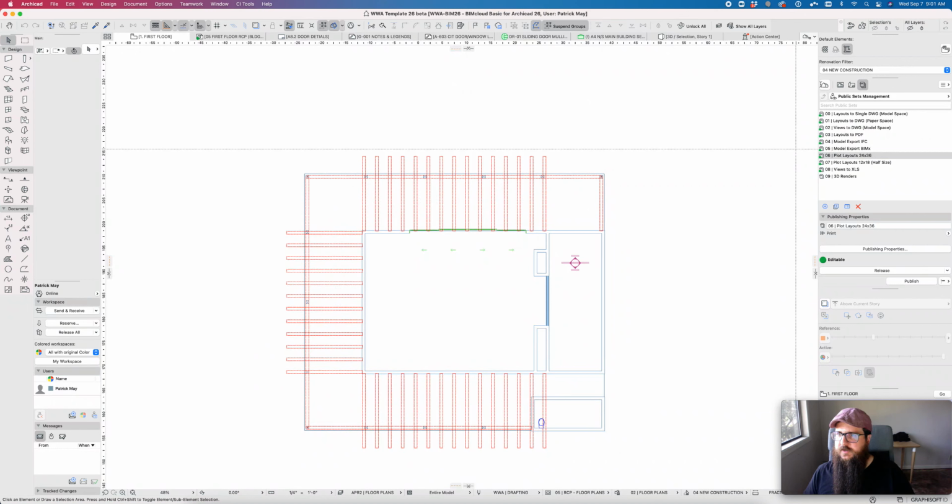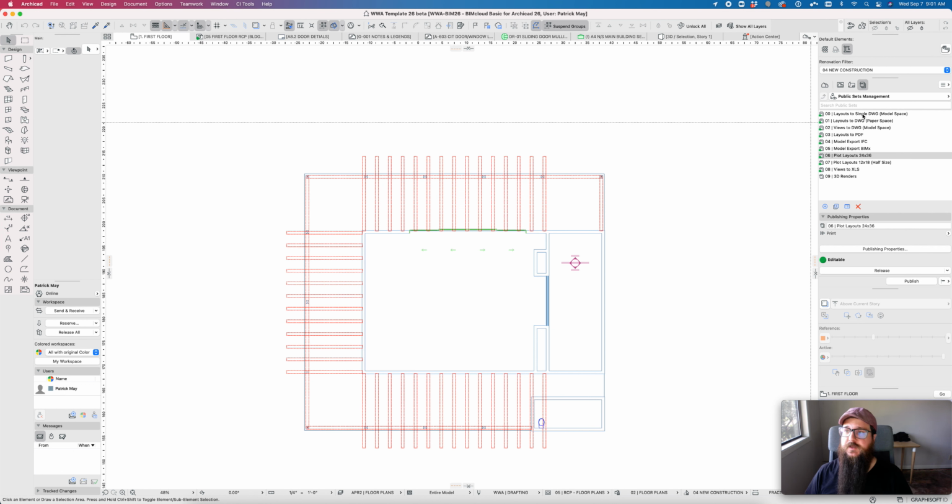The last part of the Navigator organizer is the publisher right here. What you'll see is that we have a whole series of publisher sets preset. The publisher is really used for when we want to do batch output of content. We're going to talk in a later session about saving DWGs, PDFs, coordinating with IFC, etc. But there's a few things in here worth noting.